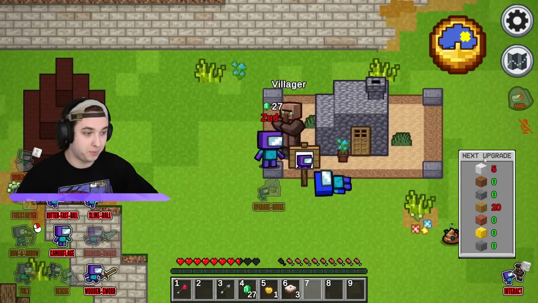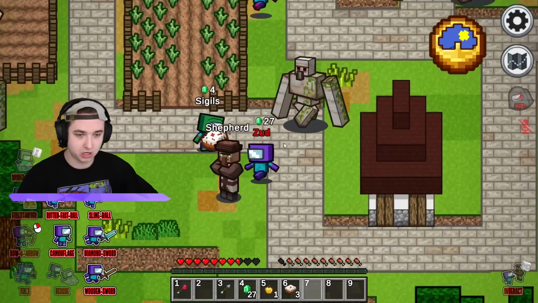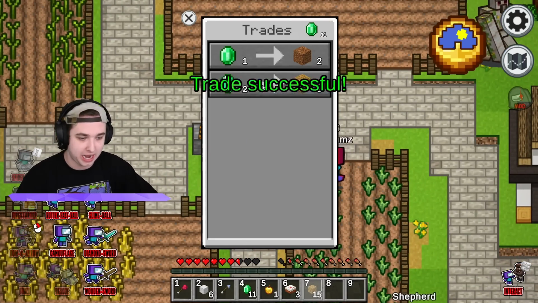Okay, we need 5 wool and 20 wood. Remember that. And I think the shepherd is right. Okay, there we go. Let's go to the shepherd really quick. Boom, boom, cake. Okay, we have 6 wool. There we go. Where's the wood? Who sells? Oh, this guy sells wood. I forgot. Okay, I need 20 of that.